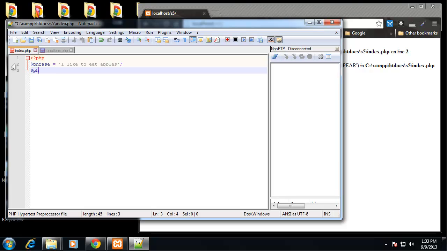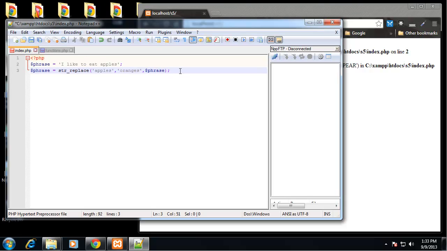So we can actually redeclare the variable, and instead of just typing the text, we're going to say str_replace, and it takes 3 parameters. The first one is what you want to find, in this case apples. The second one is what you want to replace it with, in this case oranges. And then finally we need the actual string, which is in the variable phrase.